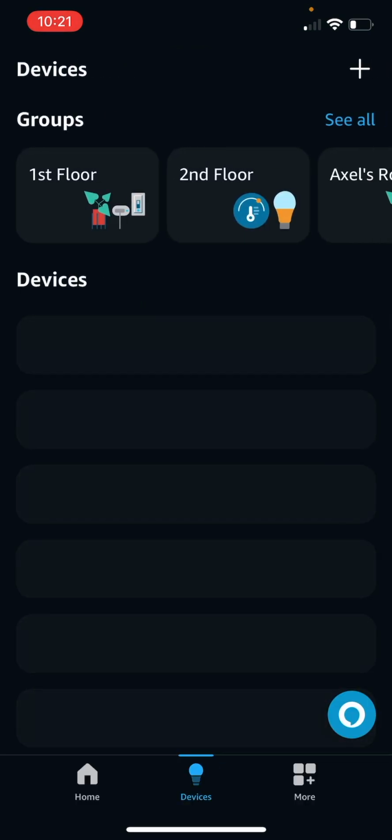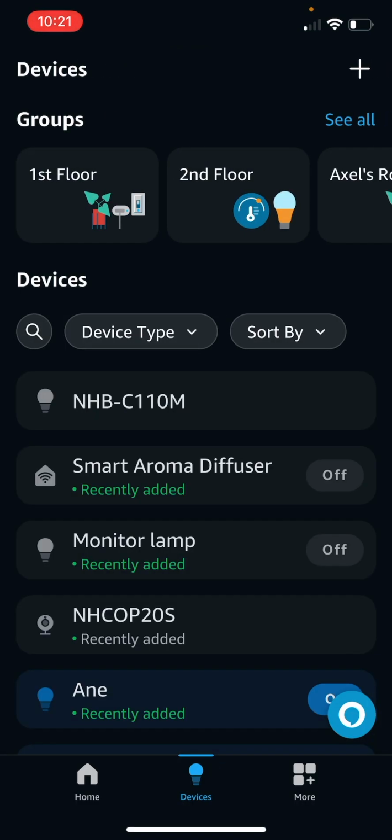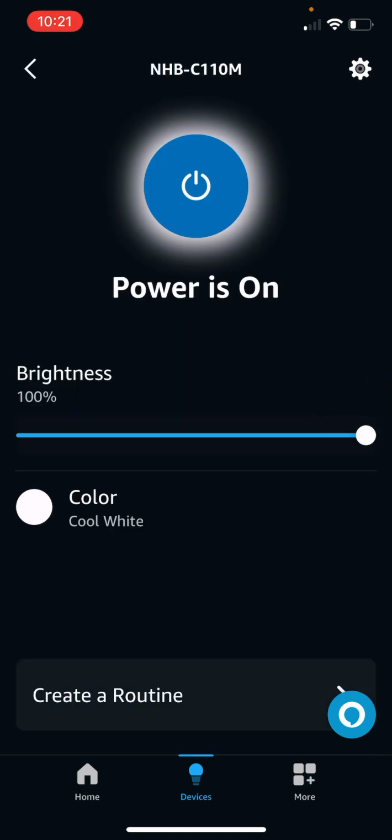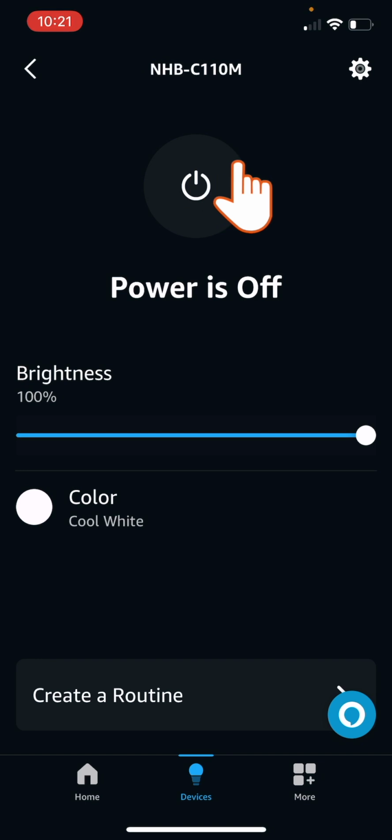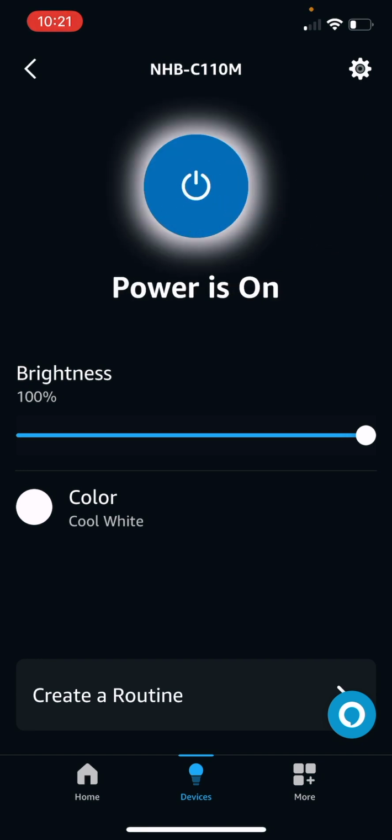Your smart bulb, now under its new assigned name, will appear among the devices listed on the app's main interface. Click the On button to the right to turn on the device and prompt its own interface within the Amazon Alexa app. Now you can turn the smart bulb on and off through the app using the power button on top of the screen. You can also adjust brightness by dragging the slider bar to the right or left.